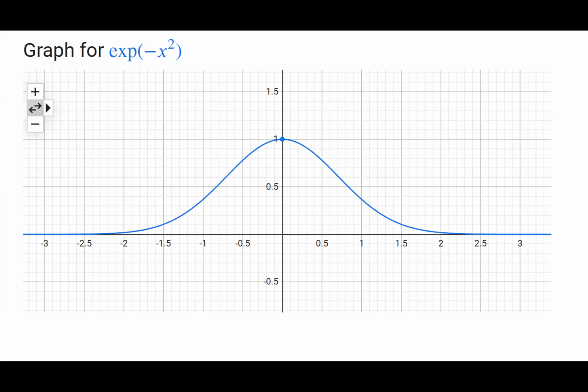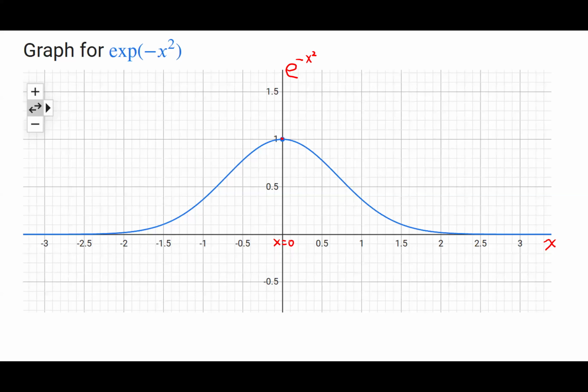Before we jump into the error function, let me show you an exponential function. Let's assume the x-axis is x, and the y-axis is the exponential function e to the power of negative x squared. Here is a plot for the exponential function. As you can see, the maximum value is 1, which is when x equals 0. You can also see there is a symmetry between x larger than 0 and x smaller than 0. So when you understand the function for x larger than 0, you know the property for x smaller than 0 because of the symmetry.